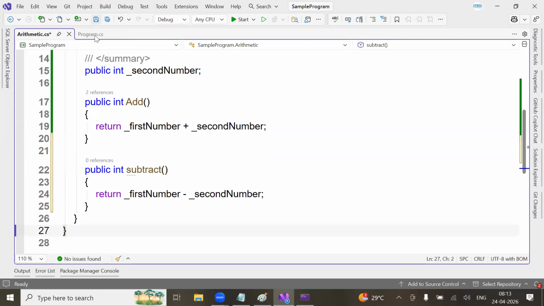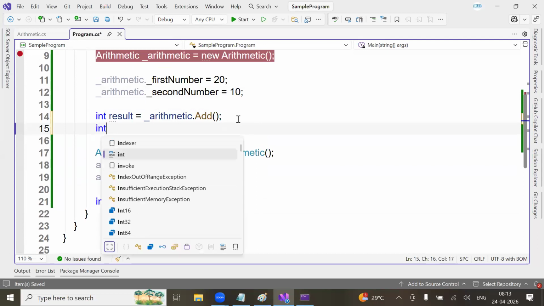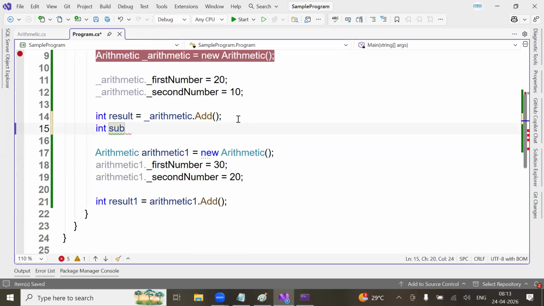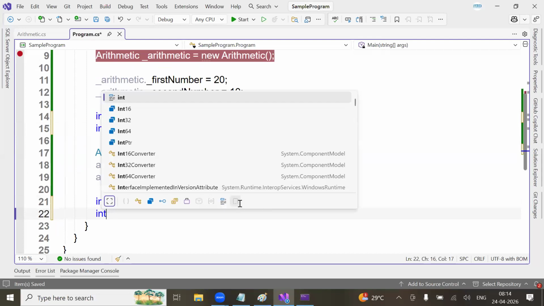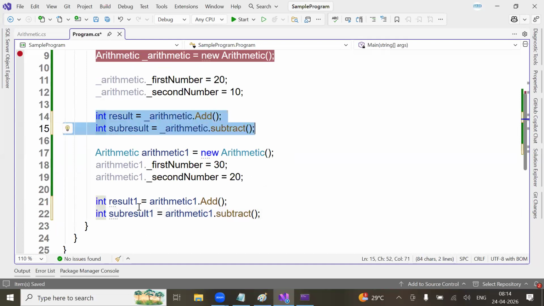So if you go here in the Program.cs file, can I say int sub result 1 equal to this? So this object will call two methods, and this object will call two methods. Did you get my point?